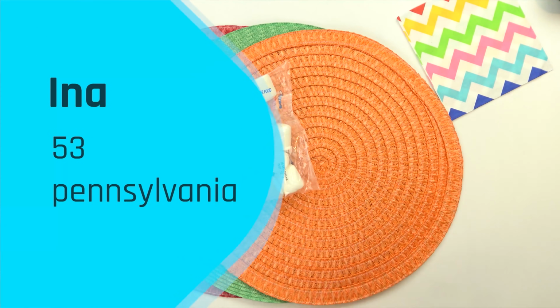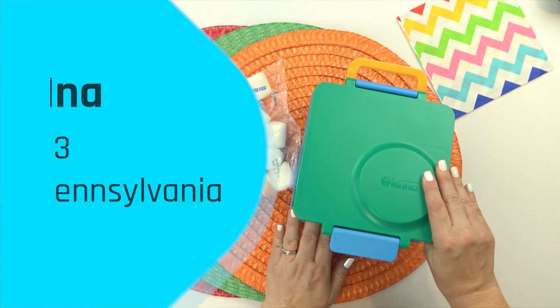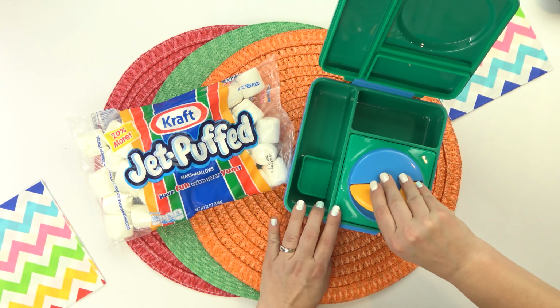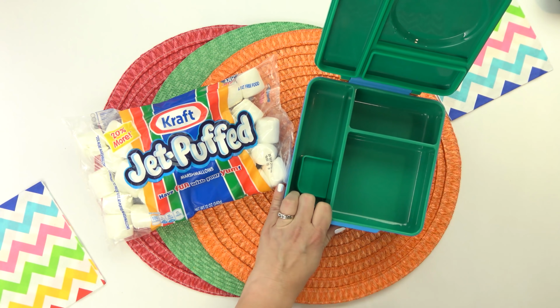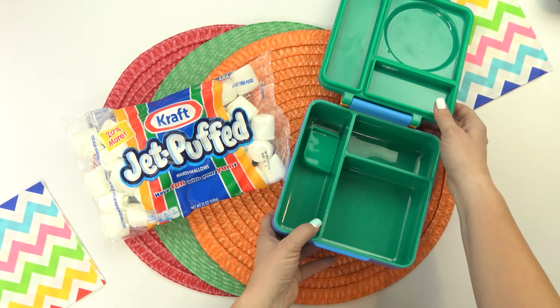Okay guys, this next lunch idea was sent in by Ina. She's 53 years old and is from Pennsylvania. For this lunch today, I'm going to stick with the Omni box, but I'm actually going to take out the thermos because it's not a hot lunch. Now I'm actually going to set this aside and get started on the snack first.